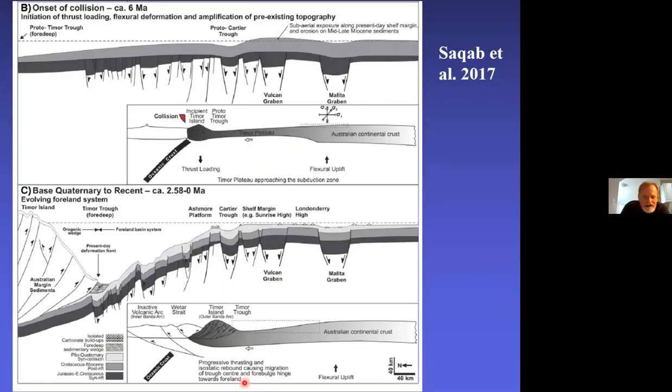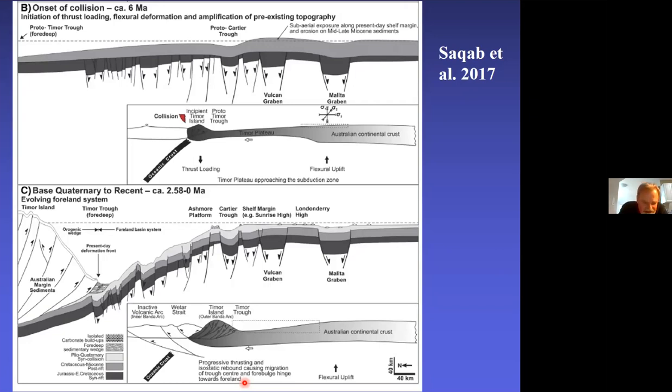So this is a really good paper, which I really liked. It is a very detailed paper based on very detailed seismic data and exploration wells looking for oil and gas in the Timor Sea between Timor and Australia. This is from Sakwap et al., 2017, in Tectonophysics. You can see that 6-7 million years ago, the leading edge of Australia entered the trench. Then over the last 6-7 million years, progressively more Australian material entered the trench.